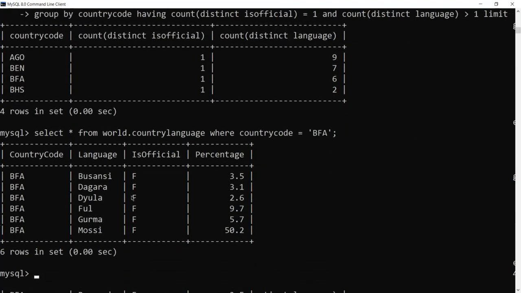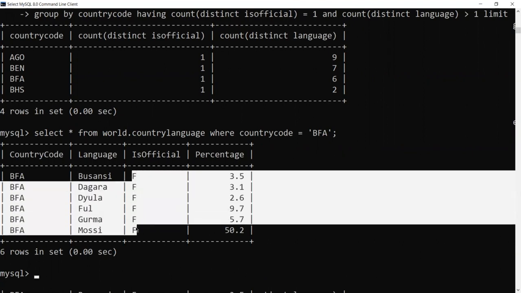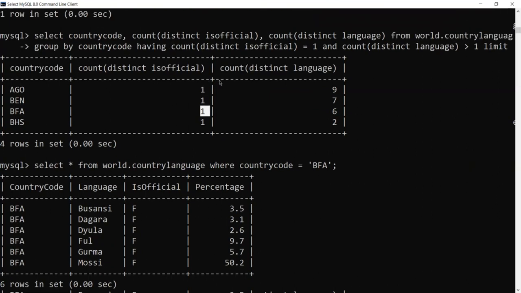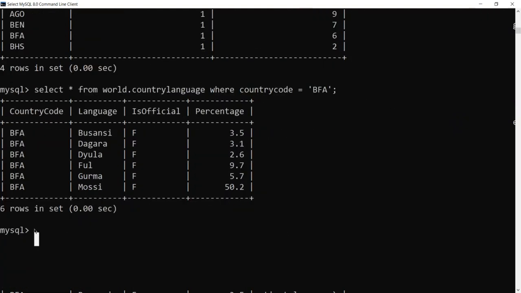As you can see, there are only unofficial languages spoken in BFA, because is official is equal to F. And we have 6 different languages in it. That's why the count is 6 here. So here we retrieved one, but we weren't sure if we were retrieving the official language or the unofficial language. If you want to specify that, you can do so in your where clause here. So that was the having clause for you.